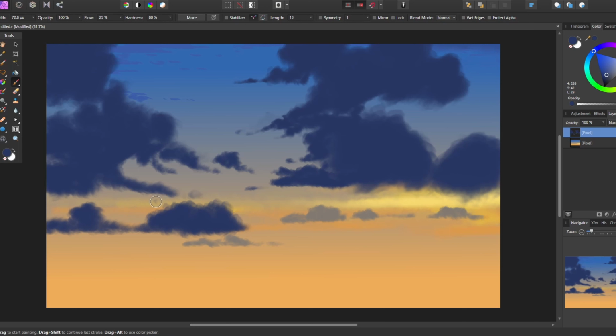Now, once you're happy with the shape, make sure you lock it in. So next step, we're gonna create a clipping mask to this cloud layer. Whatever we paint next is gonna stay inside of this shape. For those of you who don't know what a clipping mask layer is, basically it's a layer that helps you paint inside of this cloud layer.